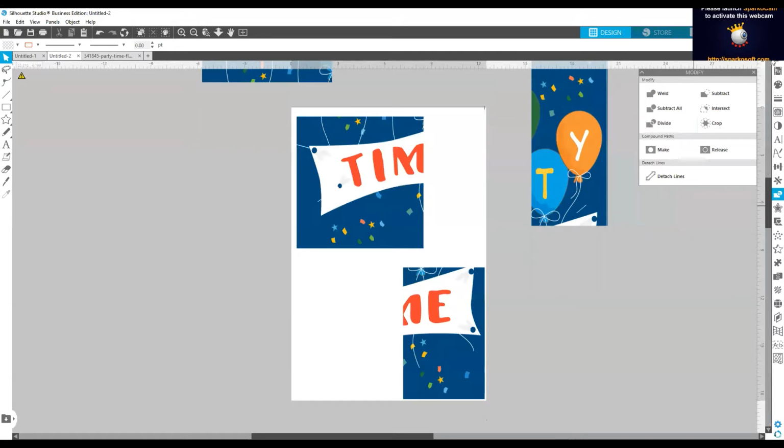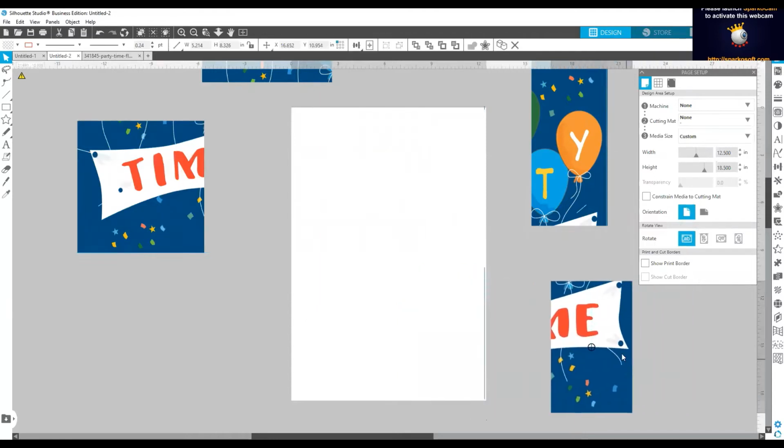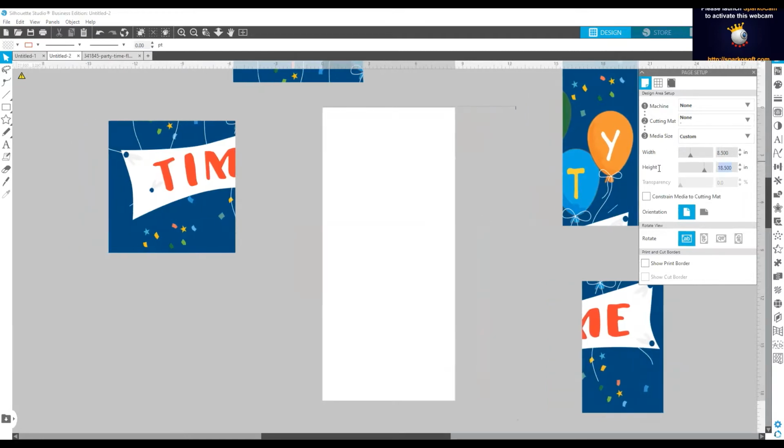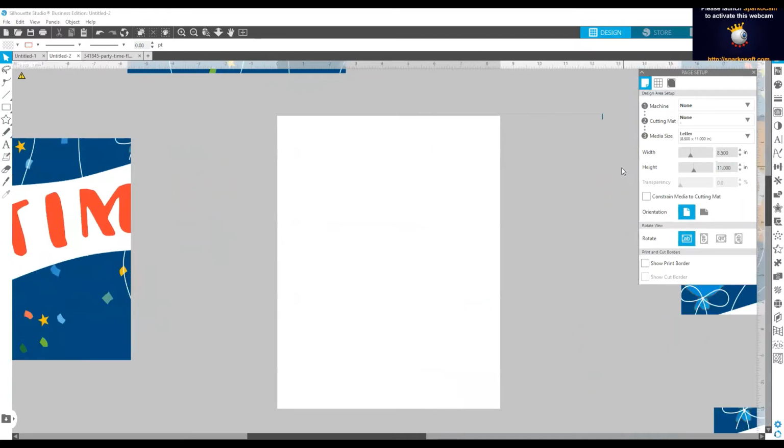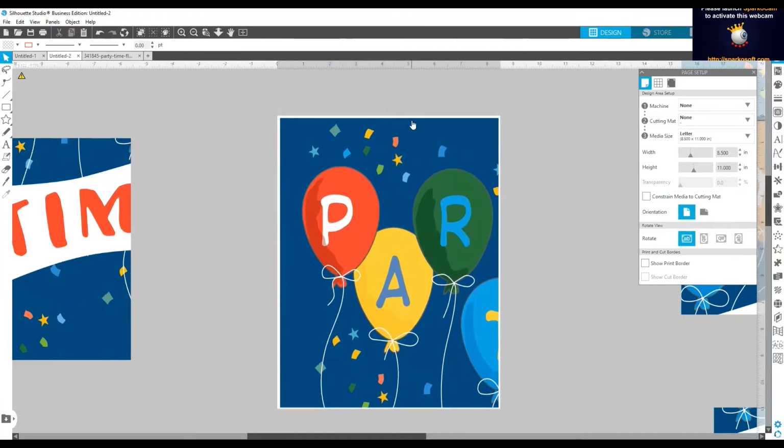Okay, so now I'm going to go back over and change my print media size down to the 8.5 by 11. All right, so that way, whenever I put whatever paper I have on here, we know that it's going to fit. And then I'm going to print from there.